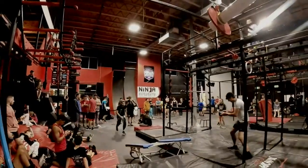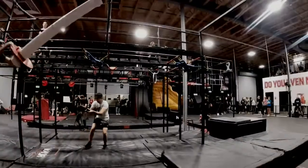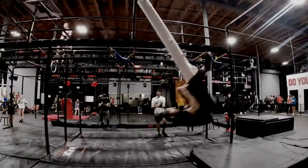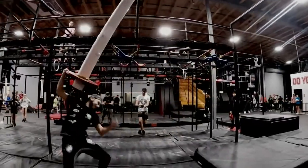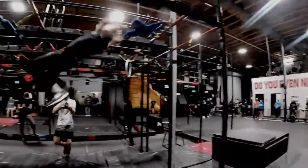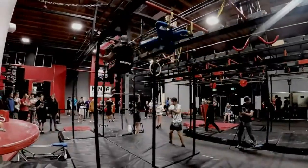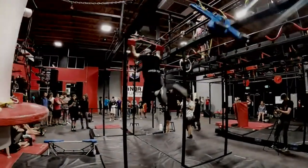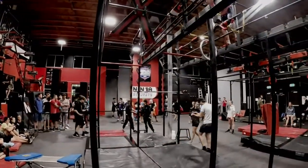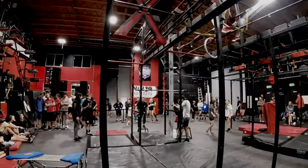Right now we've got Vincent Castronova on the course, grabbing on to the TikTok, pulling his way back, getting those legs locked on. He must have scraped at some point on the way back. Gotta watch that footing on those lower obstacles. Here he goes now on the X, marks the spot. Short work on the obstacle that's been giving everybody a hard time. Here he goes now onto the salmon ladder.